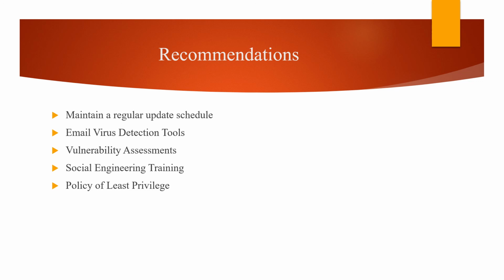An educated employee is less likely to fall for phishing schemes than one who doesn't know basic cybersecurity protocols. Social engineering training helps to provide employees with basic knowledge that they need to identify and avoid phishing attacks. Enacting a policy of least privilege means restricting a user's access to the minimum amount needed to perform their job duties. This way, if that user's account privileges are misused, the damage will be limited.